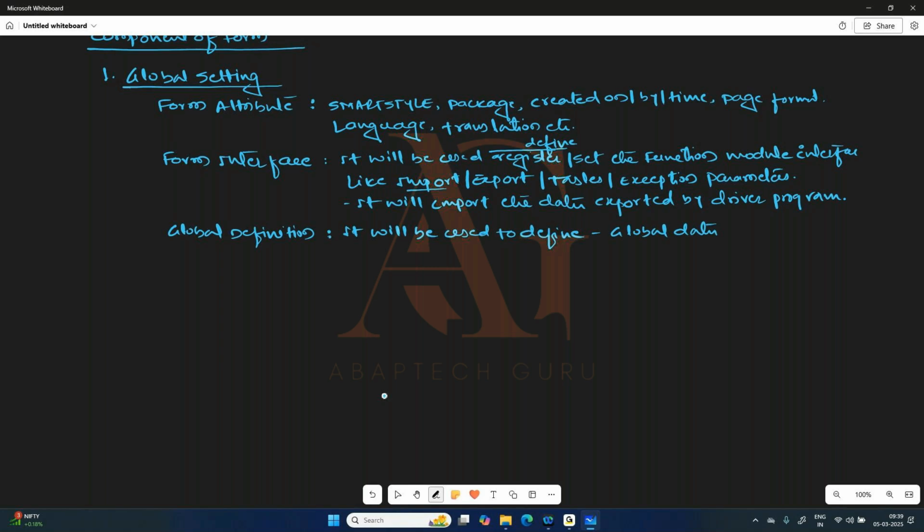If you want to define any variable, work area, or internal table within the smart form, you can define it under the global definition. Not only this, you can define structures or table types as well. You can define the field symbol as well.